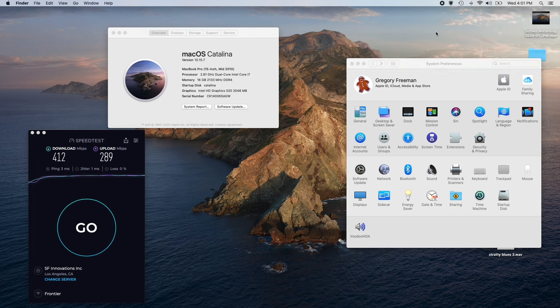So the first thing we're going to run is taking the thing apart and taking the back off of it and switching out the NVMe drive and adding in the 8 gigabytes of RAM, and then we're going to seal it back up, and I'm going to install Catalina on it and go through the machinations. I did have some frustrations, mostly involving trying to get past Catalina. It just wouldn't work.